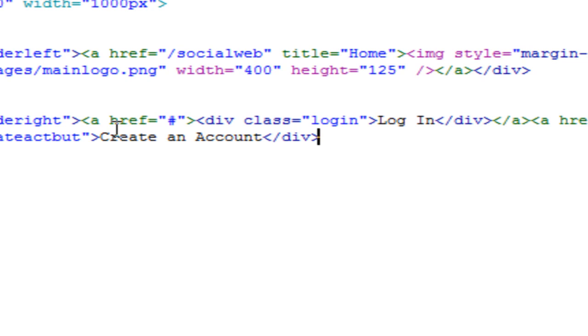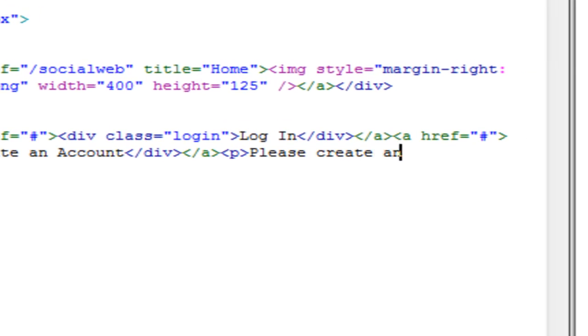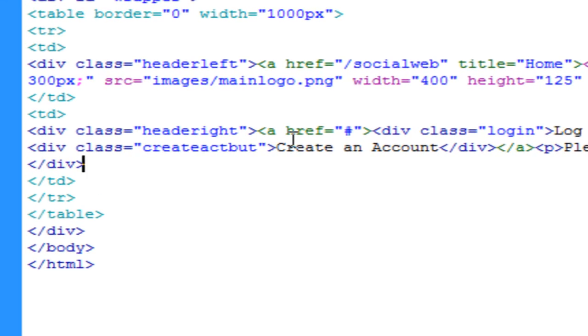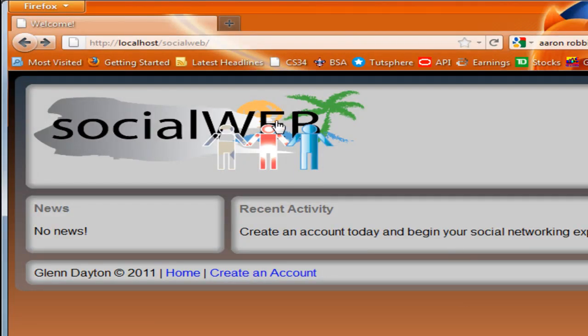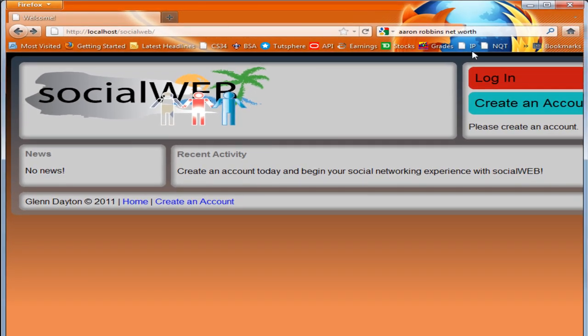and then we are going to make the link A. We're going to close off the link that we just made, and then we're going to put in a little text here just to compensate for the space that was originally there when I originally created this HTML document. I had a little bit more space underneath those two create account and login buttons, so I just put this P here. So we come back here, and basically what we did is we added an image, put a division behind the image, put two buttons here, put a division behind them, and put a P tag, which is a paragraph tag. And that's what we just did.